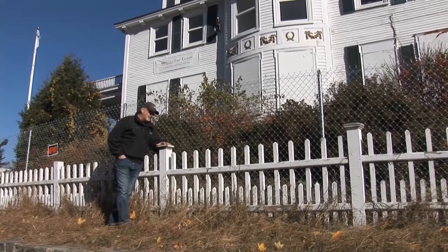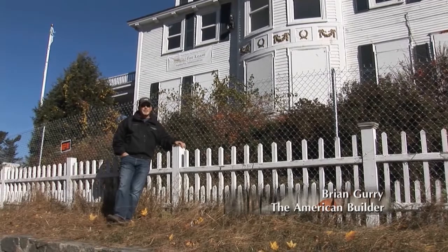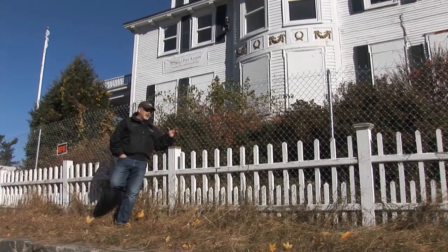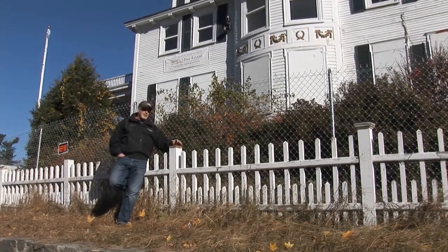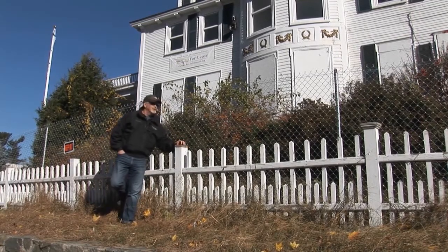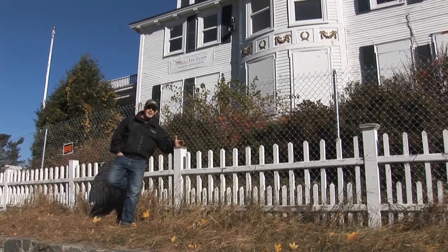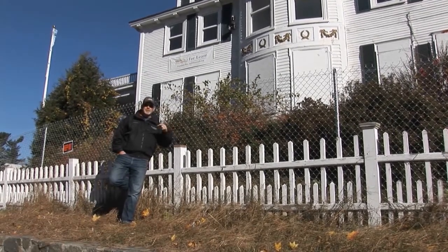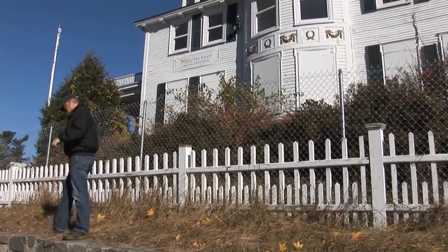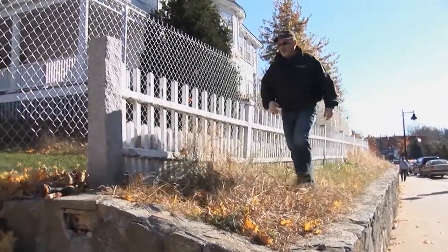So we're tearing down one of the oldest frat houses on the college. This is absolutely ready to go — it's falling apart. I do want to see if I can peel off those old Greek symbols and if there's anything else inside. It's been here since the 60s. If this building could talk, it would have some classic stories. Let's just make sure it's safe and tear this thing to the ground. It was a great place to party last weekend, and come tomorrow night it's a great parking lot to party in.